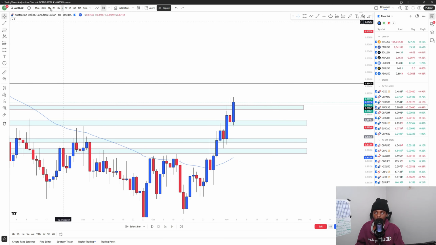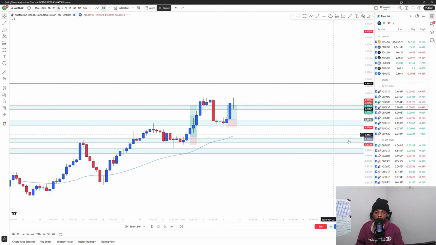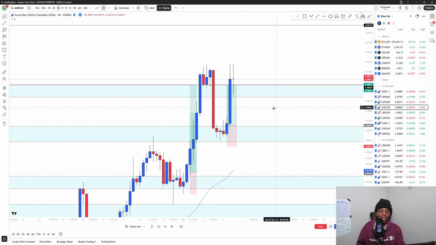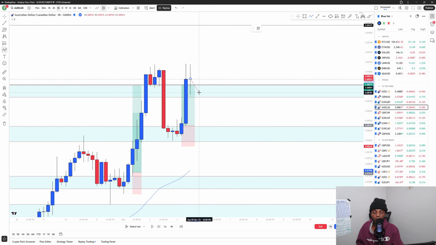Daily time frame looks cool. 4 hour looks cool, but I don't like how price is too close to the 4 hour structure point. Even if this pulls back and then gives me the shift of structure, if price goes up and gets around here to the 4 hour structure point, it might use this as resistance and then go back down. So I would prefer if this pulled back to this zone again, and then wait for the shift of structure again, then look for buys.